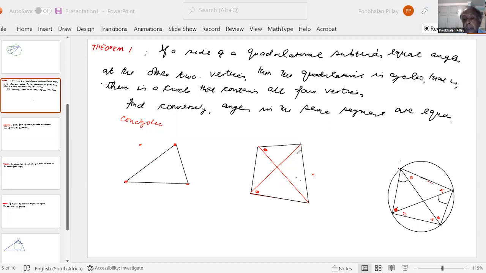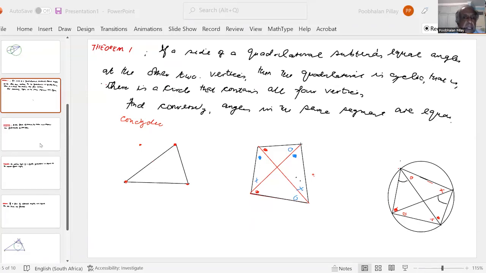I told you 4 points need not be concyclic. And once you know that a circle goes through those points, you have an imaginary circle now. You can make a lot of conclusions just from the fact that these 2 are equal. You can say those are equal, and you can also say those are equal, right? From what I told you earlier on. And then you can also say that angle there equals that, because all the 4 sides will subtend equal angles at the circumference. Just from knowing the red, you've got a lot of other conclusions. So that took a long time, but it's a very important consideration.